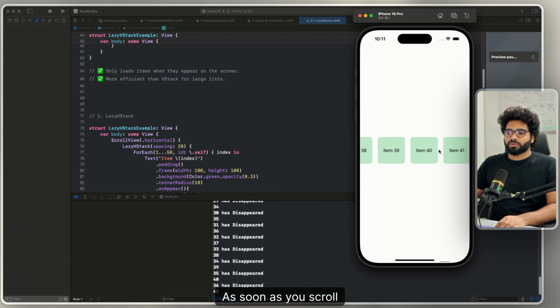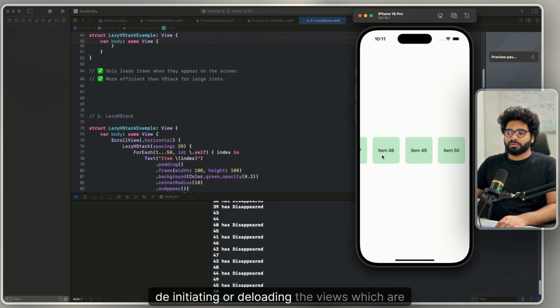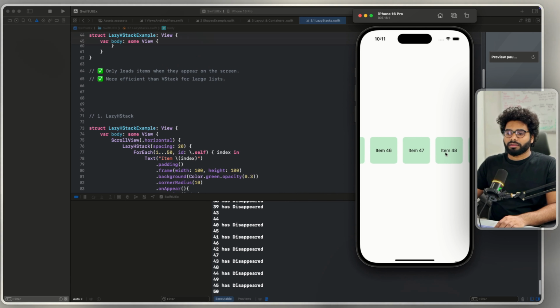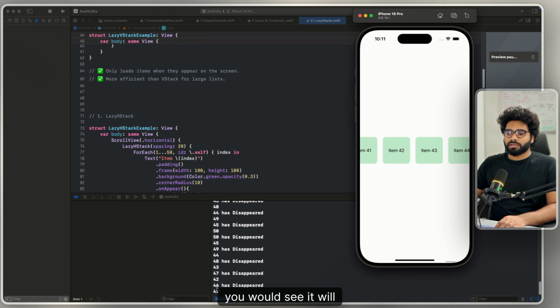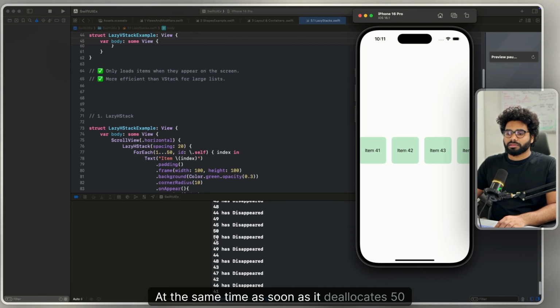As soon as you scroll, it will keep deinitializing the views which are going out of the screen, and load those which are coming in. Now if I scroll back, you will see it will deallocate 50, 49, 48, 47. At the same time, as soon as it deallocates 50, it loads 45, which is coming from the left side.